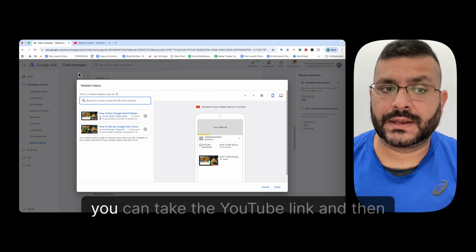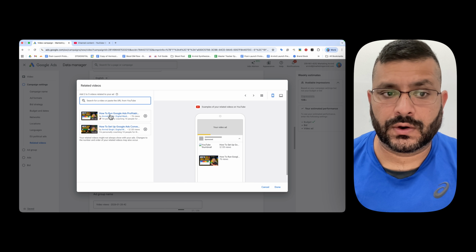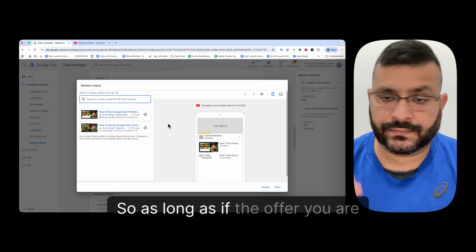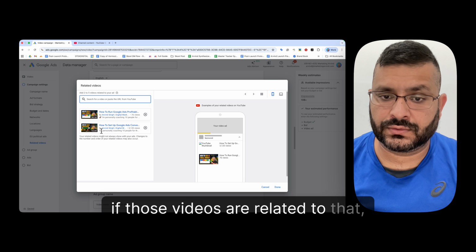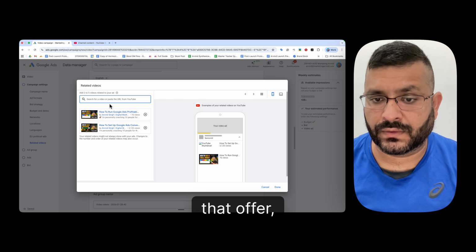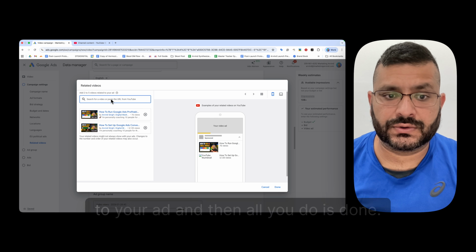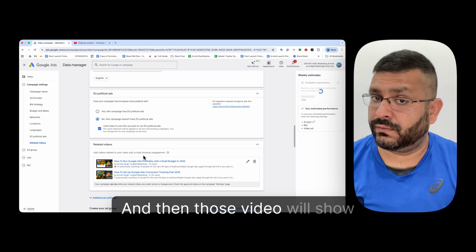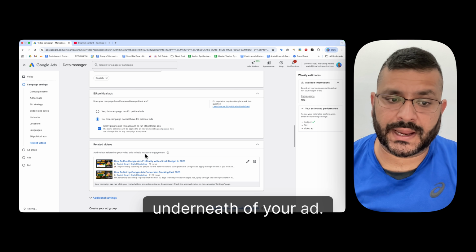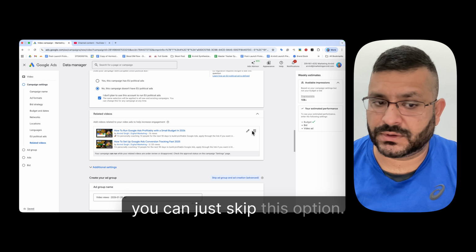So you can take the YouTube link and post your related video here. You can add up to 5 related videos to your ad, and those videos will show underneath your ad when someone is watching. But if you don't want it, you can just skip this option.